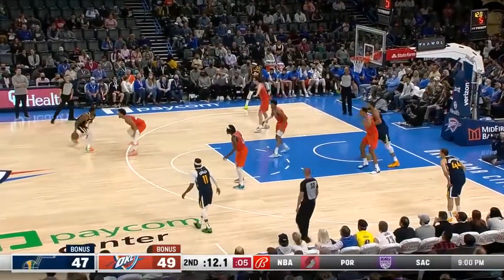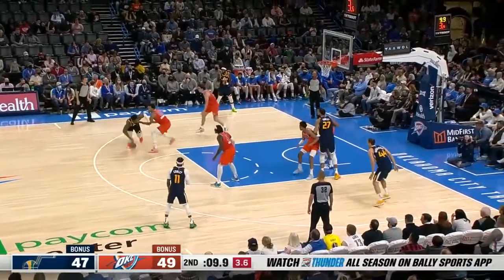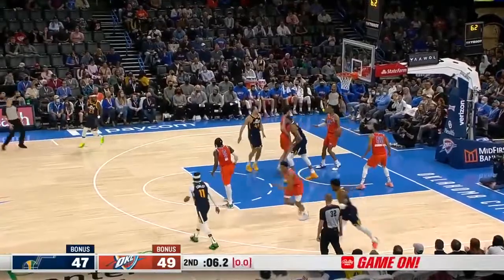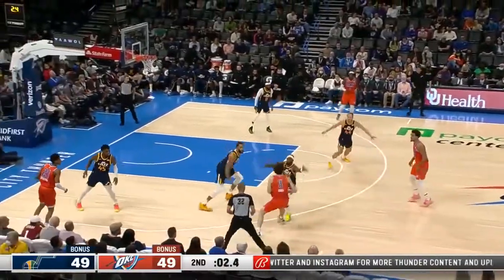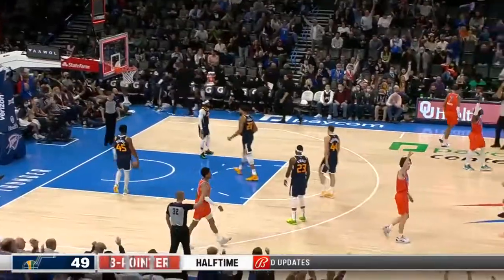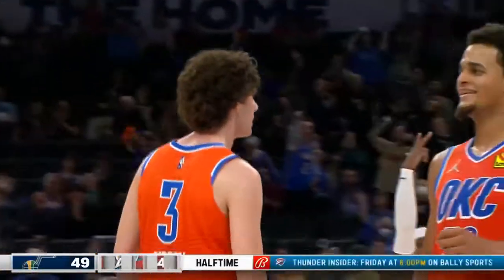Shot clock at 6. Mitchell matched up on the rookie. JRE trying to stay with him. Keeps his feet moving. Forces a tough shot. And Mitchell just able to get it to go. That was just a great offensive play. Now there's still time for OKC. Handoff, Giddey. Can he get it off in time? And it's going to count from downtown at the buzzer.